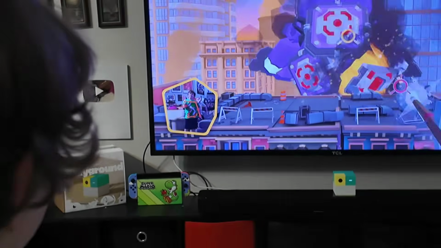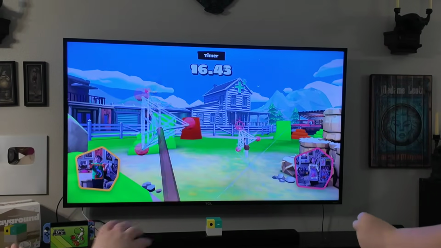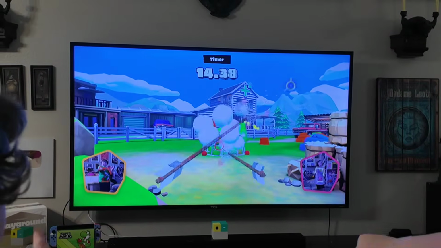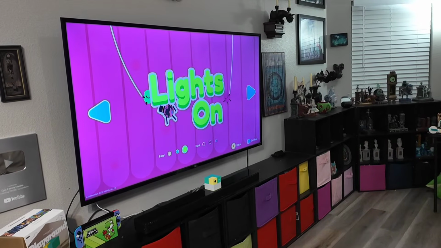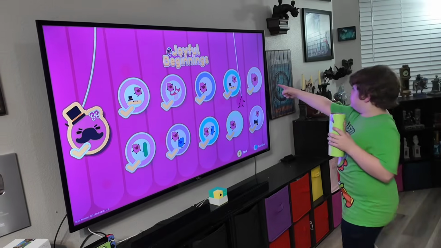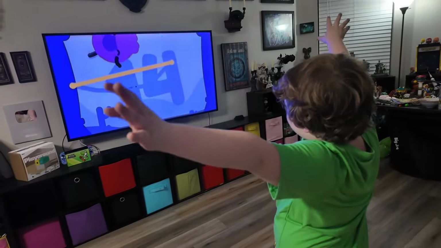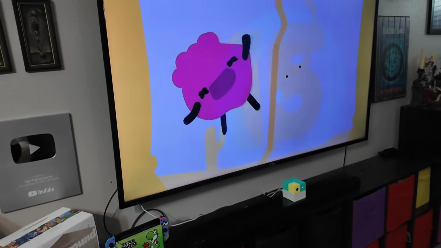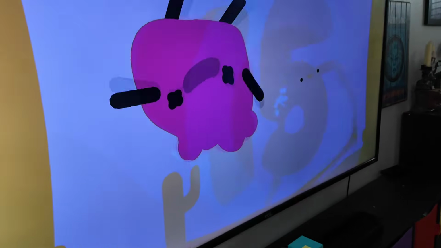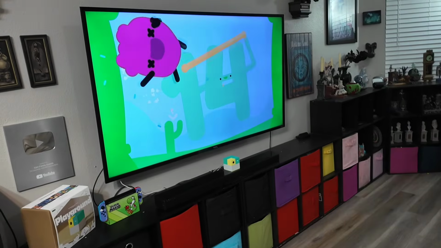I do think this system is still worth it after having it for almost a year. We easily play it at least a couple times a month, especially when they release the new games. Jack wanted to play this one. It's a juggler game, so you have to hit your character onto different parts of the screen. You have to hit the cactus, so you can hit that guy, but you actually have to make him hit this cactus. So each level's slightly different.